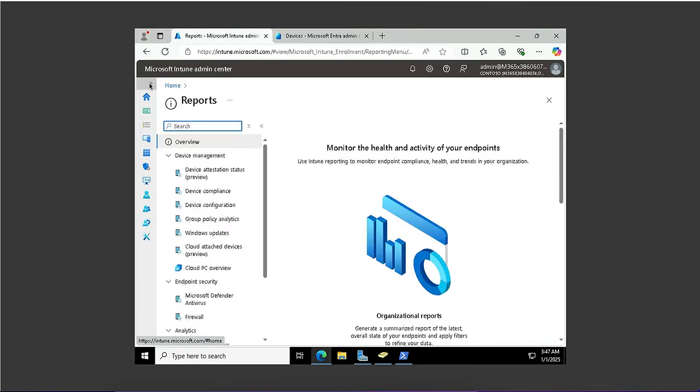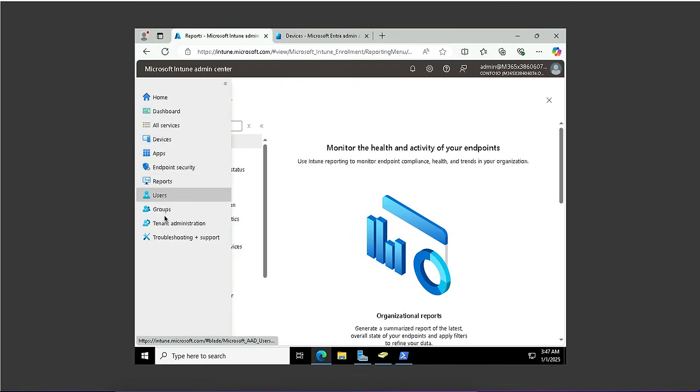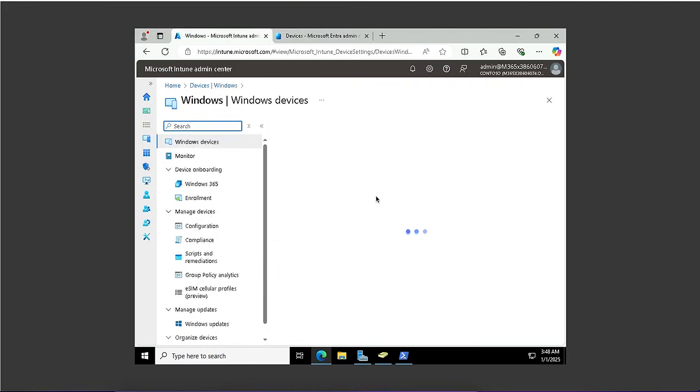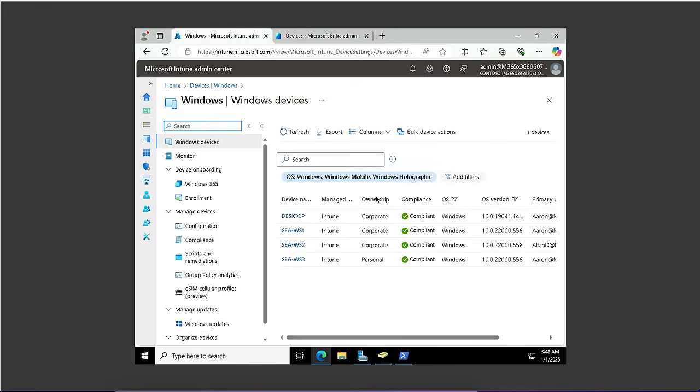In the Intune portal, either you can produce the reports or I will go to the devices, and under the devices blade, I will see the Windows device that has been enrolled to Intune, and it is because the setting was already configured for auto enrollment to Intune for Entra join devices.